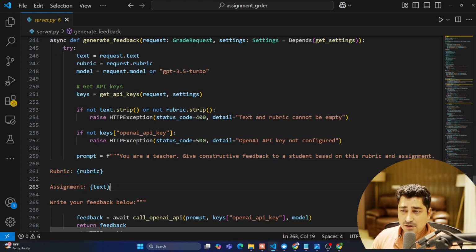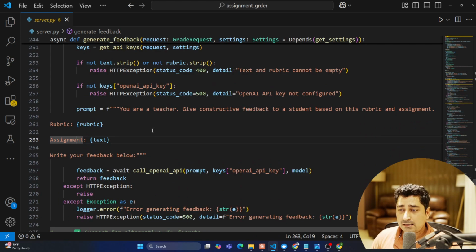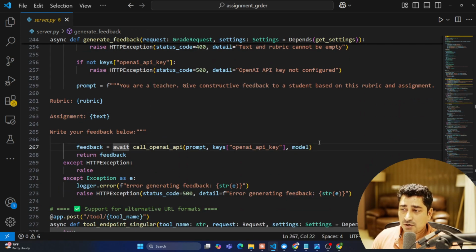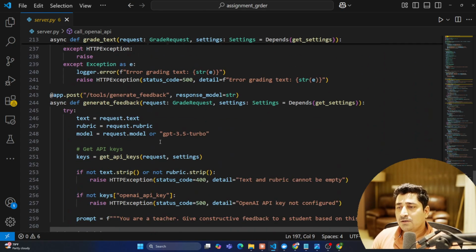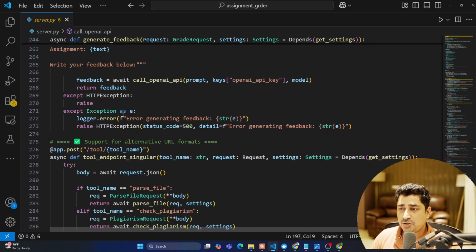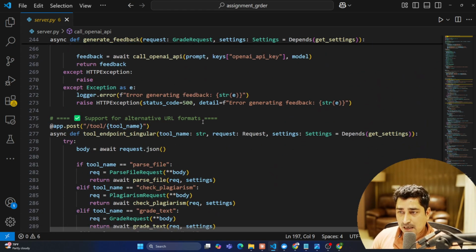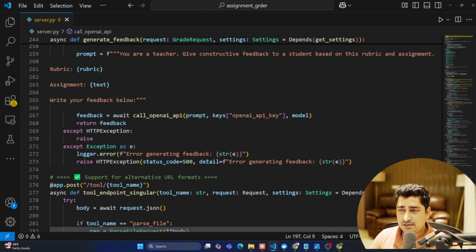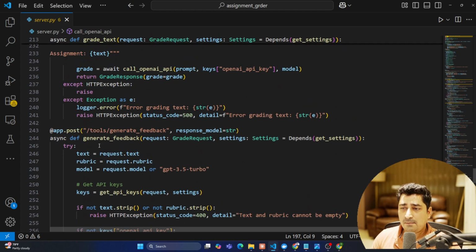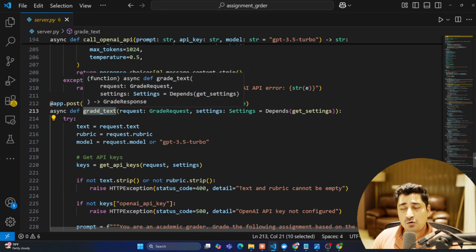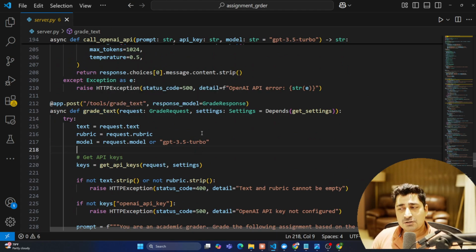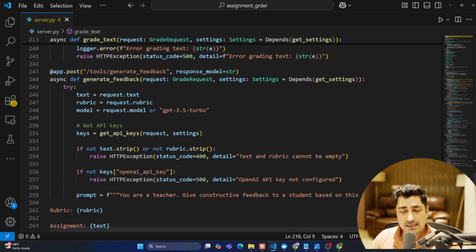So giving a rubric, giving data over here, and then it is going to return what? It is going to return basically a feedback. So one simple function, call OpenAI function, and this is going to give me each and everything. As simple as that. So this is going to give me the feedback. Now, this is all about, guys, generating feedback and my grade with the help of OpenAI. So hope all of you are able to understand. Our next part I'm going to discuss in our next lecture.